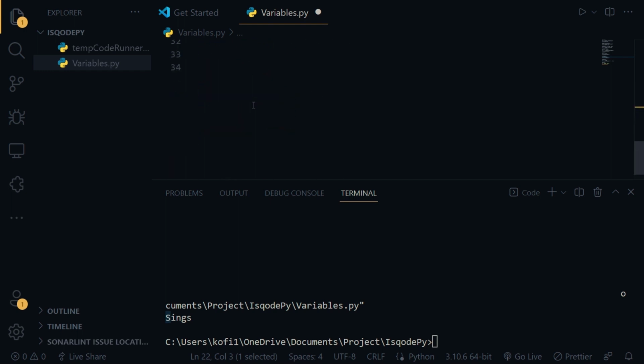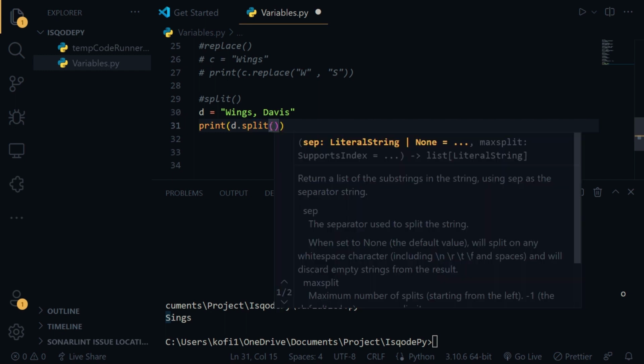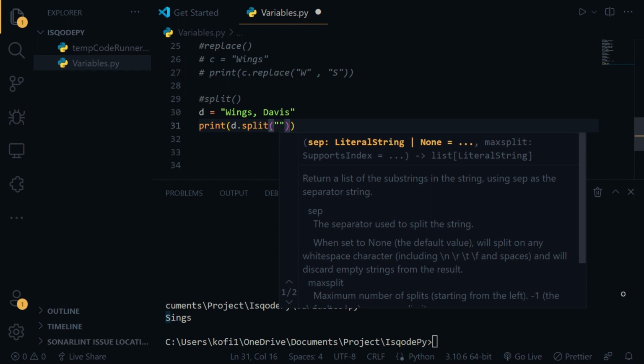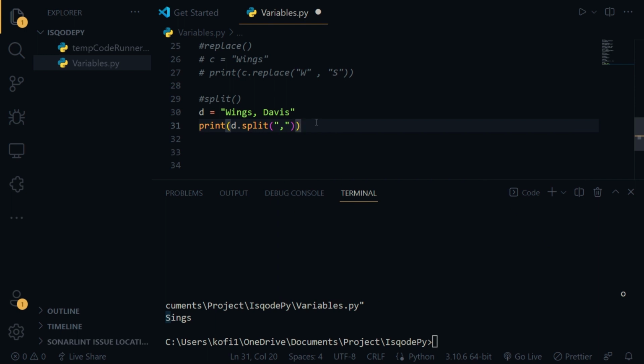So D dot split. Then here, I'll bring my parenthesis, double inverted comma. Then I'll bring a comma in between. So this will actually split Wings and Davis as different strings. So it will actually decompress these into substrings.